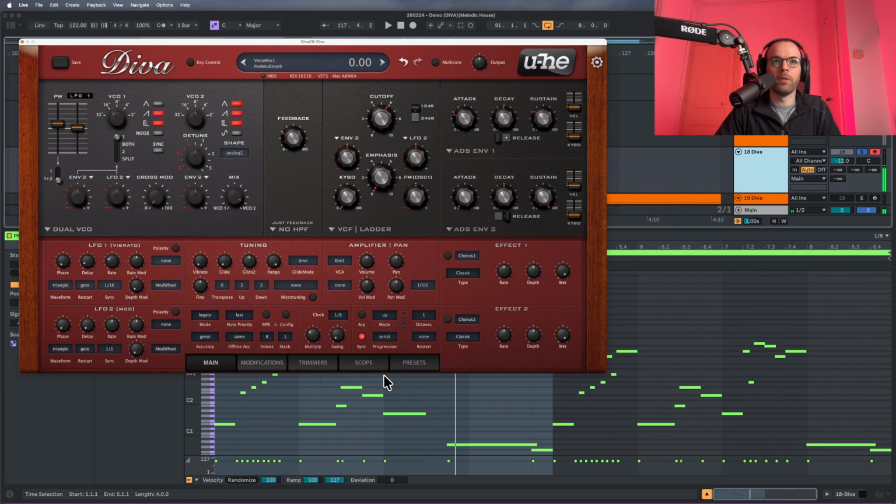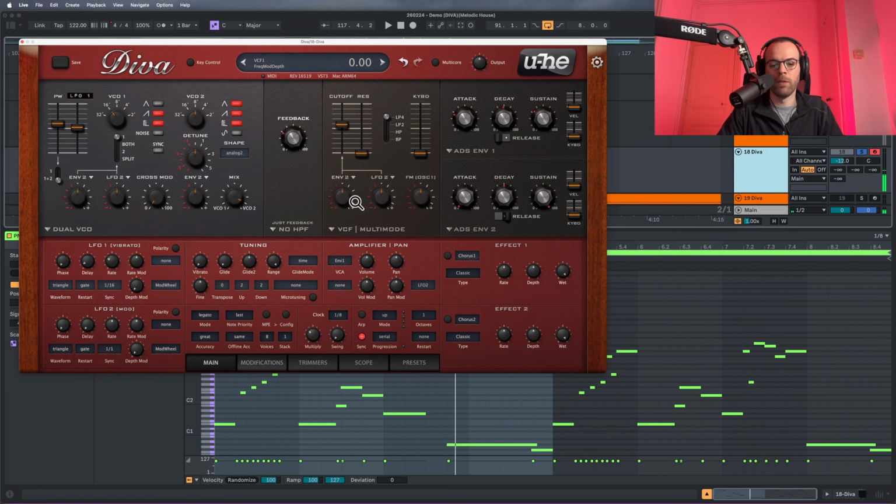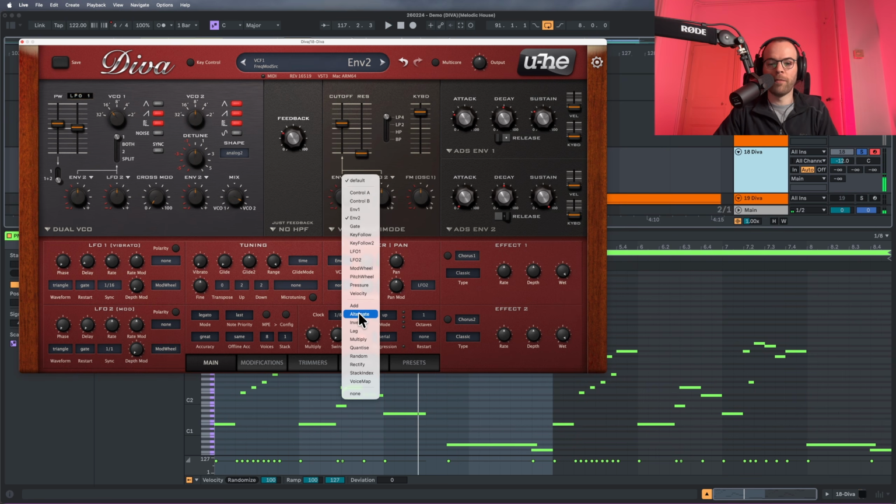Perfect. Now we go into the filter, and in the filter we're going to select multi-mode. Put the cutoff a bit up. We're going to pick, pretty much keep everything as it is, LP4, and we're going to put a bit of keyboard tracking. So essentially higher notes are going to have more cutoff, and you can see how the low end already gets a little bit fainted when we add this. Listen before. And after. Good.